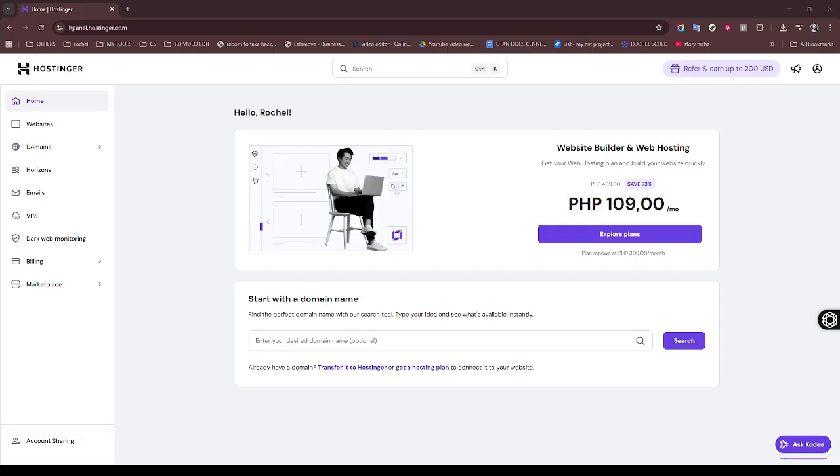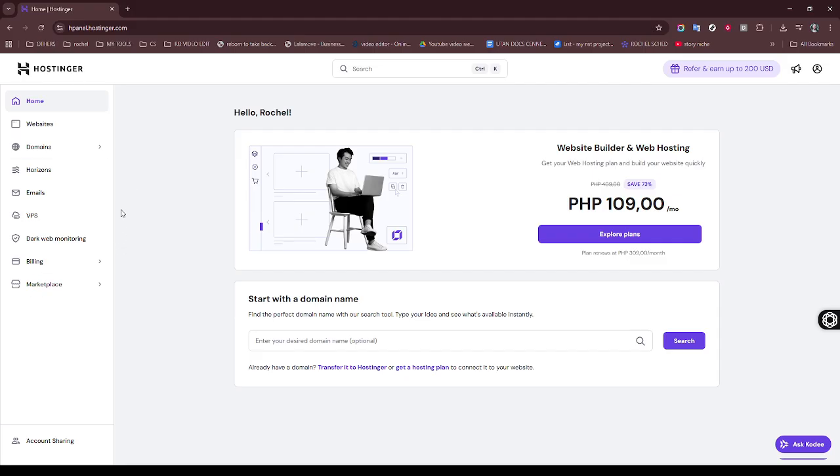This is where the magic happens. Navigate to the section of your website where you'd like the slider to appear. This could be your main page, a blog post, or any other section that you think could use a bit of visual flair. Simply hover your mouse over the area and you'll notice a small plus icon or a button labeled Add. Go ahead and click on that.